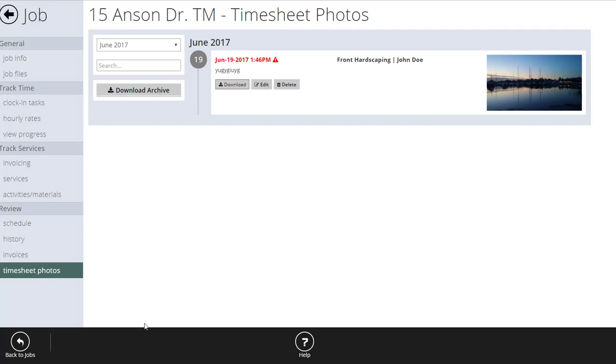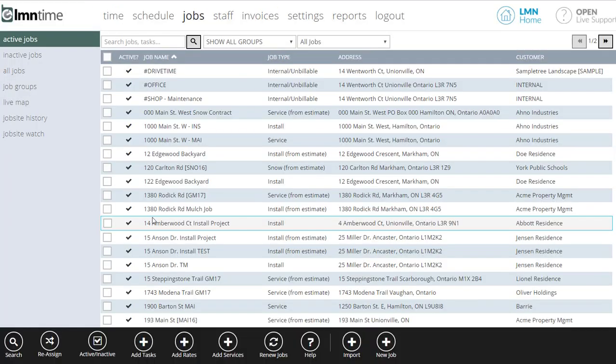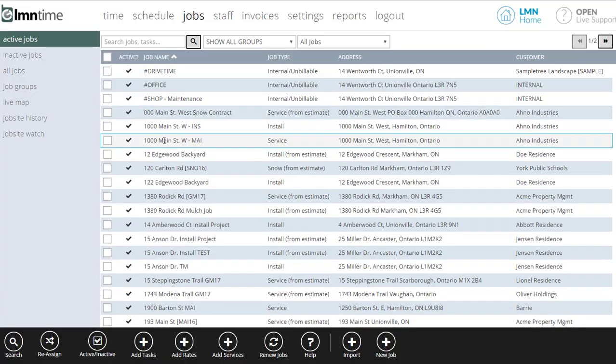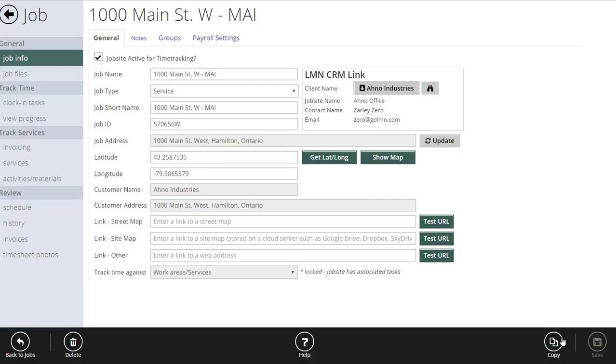There's a lot of other things that we'll get a look at, tools and tricks that you'll find. You can open a job and copy it. That's another fast way to create jobs. So if you have a job and you want to copy everything about that job to a new job, use the copy button. Again, it's much faster than setting up a job by itself.